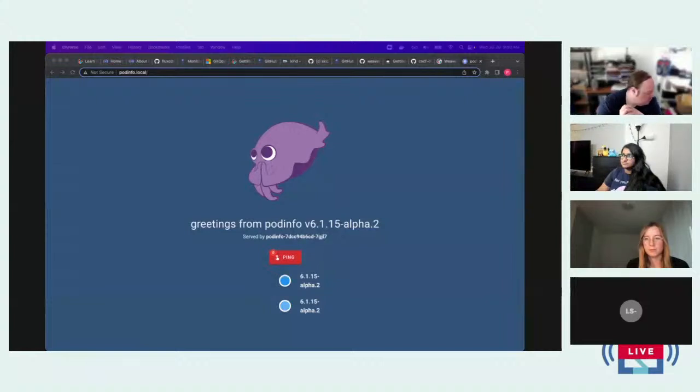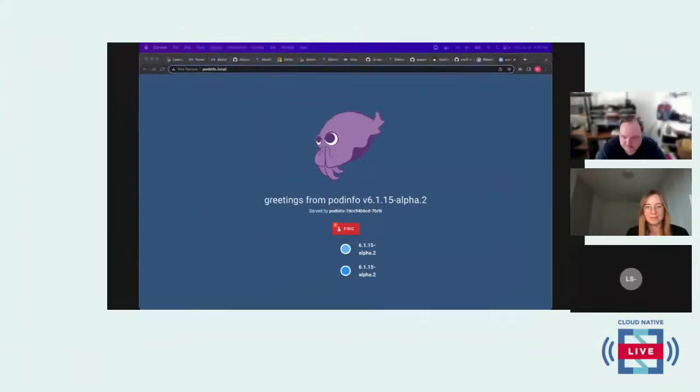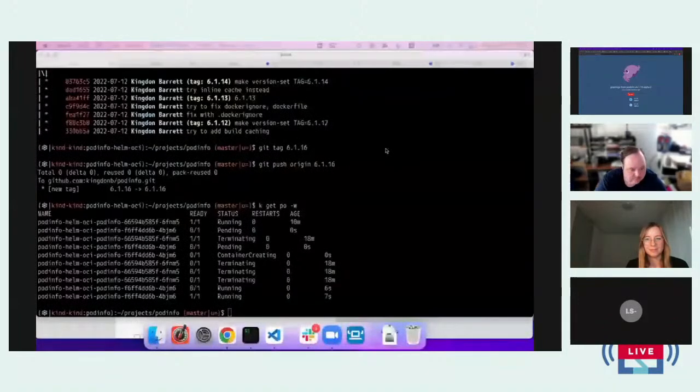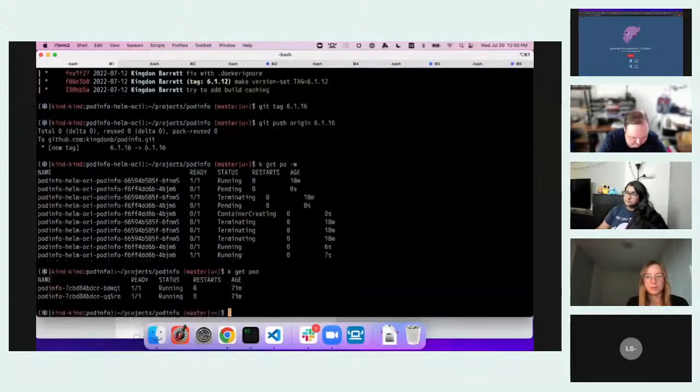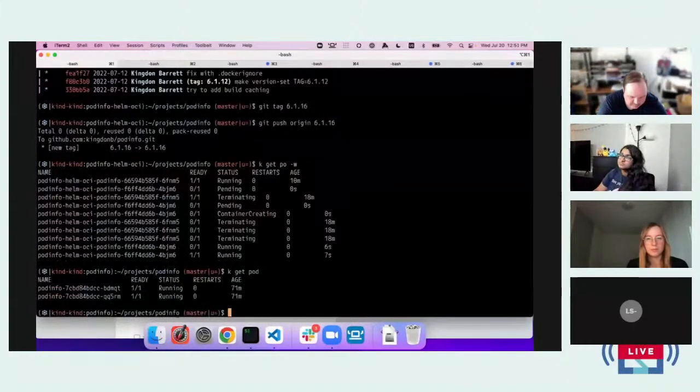So when we're using semantic versions, Helm charts, for example, are semantically versioned. That's one of the requirements of a Helm chart. And maybe this is a good time to share my screen here so I can show the Helm version of this in production. Okay, so I have a few namespaces here.